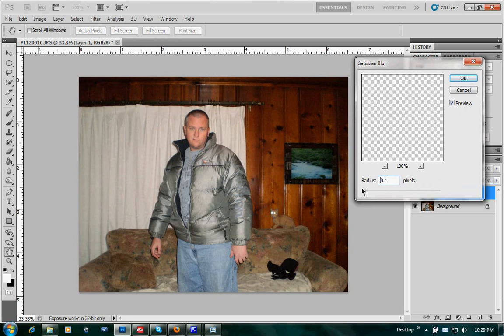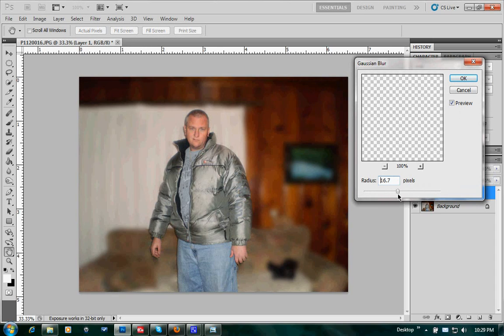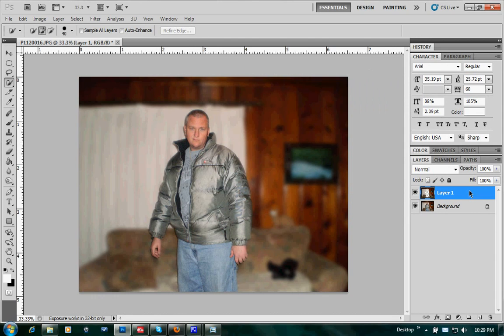We're straight back on 0.01 pixels, but as we move it, you'll start to see it gets blurrier and blurrier each step. I kind of like it around 12. Each picture is different. You will notice that the more you play with it, the more it'll refine the edge around your actual ugly person picture, or good-looking person, depending on whose picture you're working on. We're going to stay around that pixel value. I'm going to click OK. Then I'm going to go back to the original background layer.